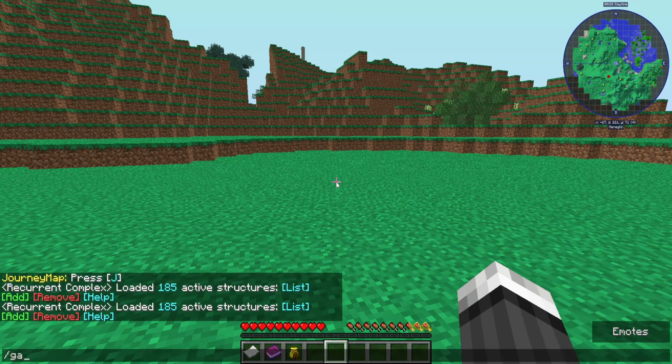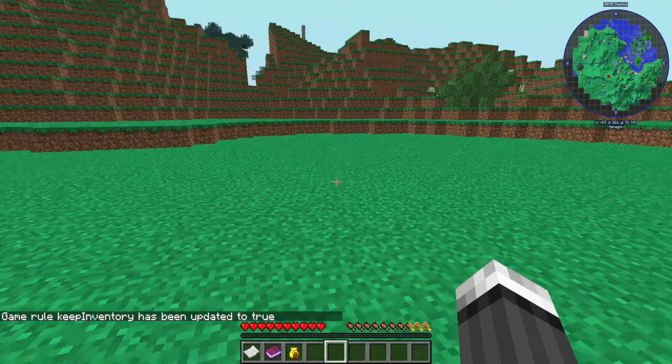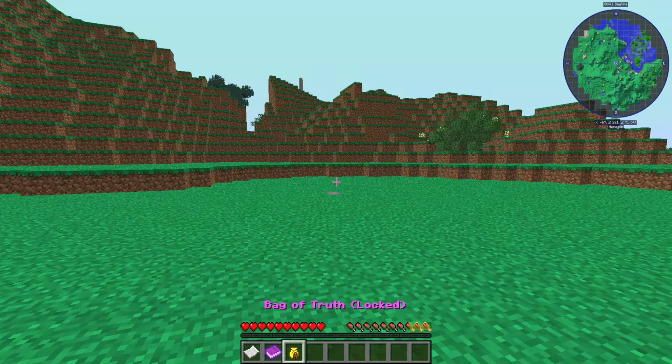So first thing we're going to do, now that we spawned in, is put game rule keep inventory on, because I'm not good at this game. And I'm going to die, and I don't want to lose all my stuff, because that would be very bad, especially this bag. I don't want to lose the bag.